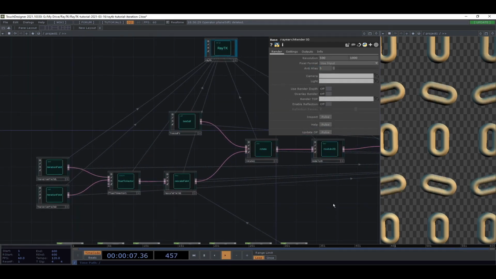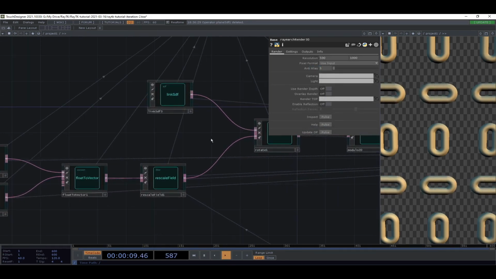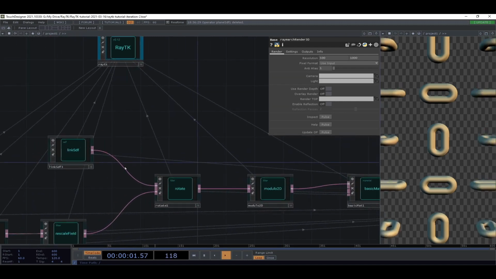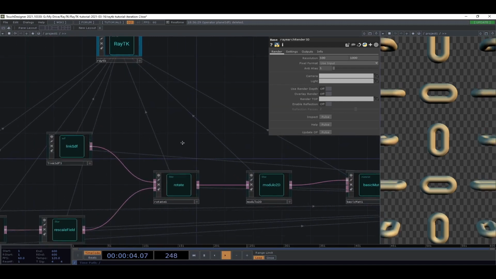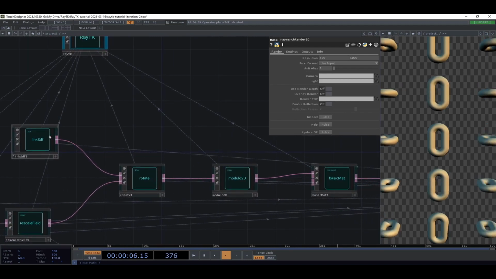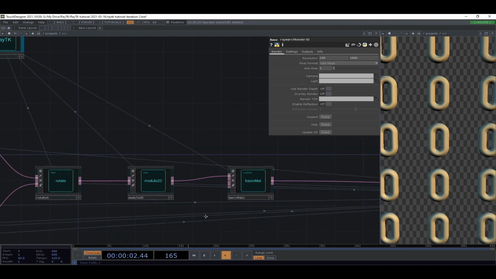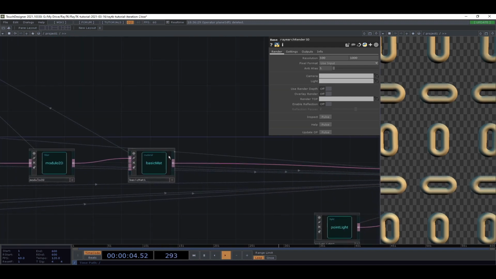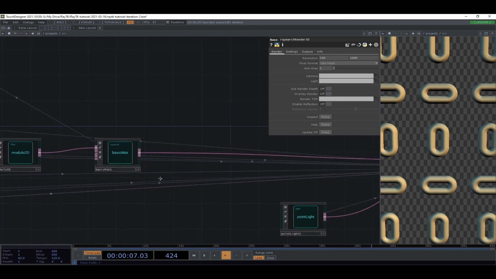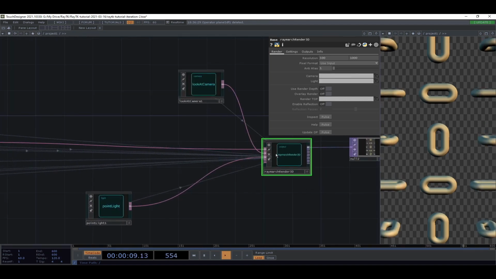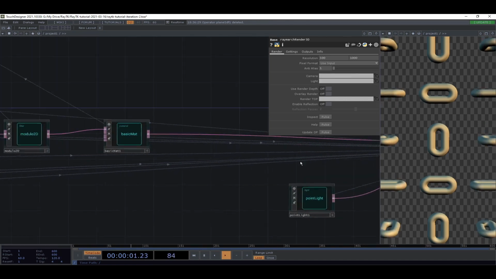So to recap, our scene is based around this link SDF, which is going through a rotate, going into a modulo 2D, which is tiling space, and then we are setting material on that just to adjust the coloring a bit, and also adding a light and a camera on the renderer there.